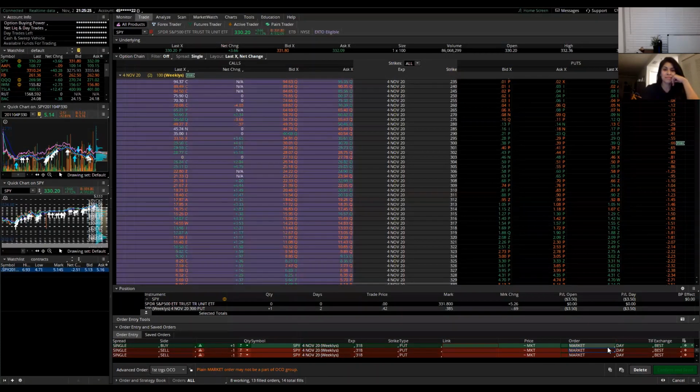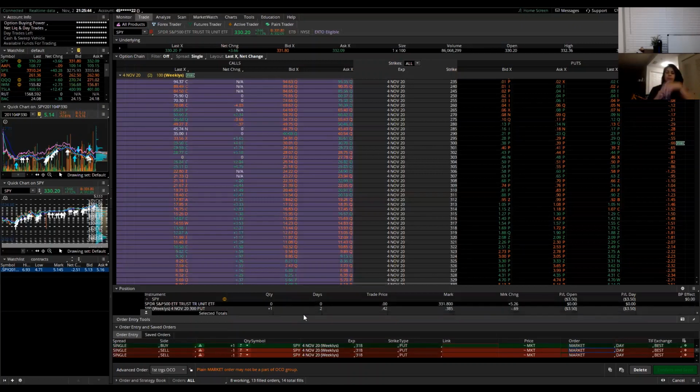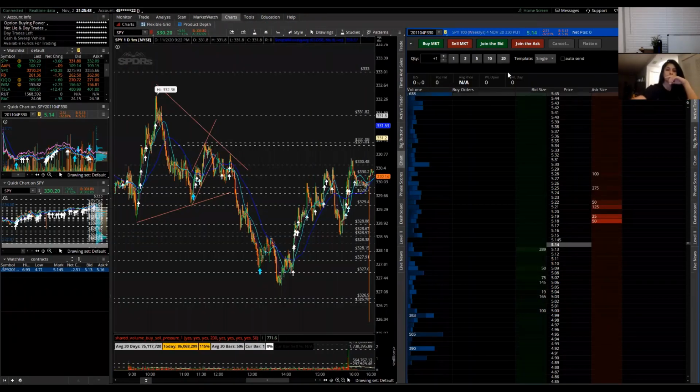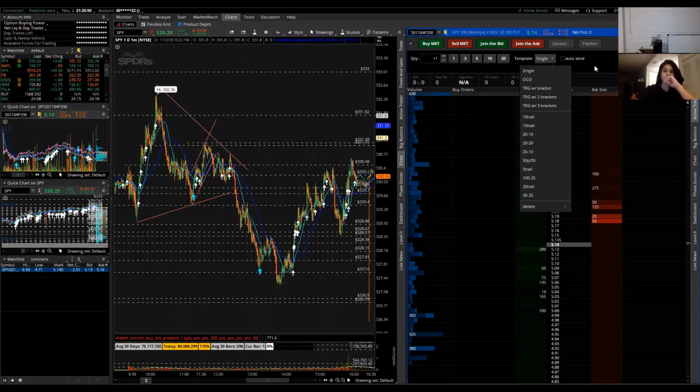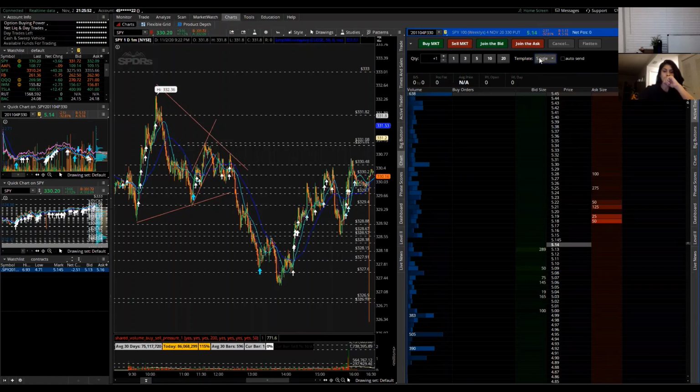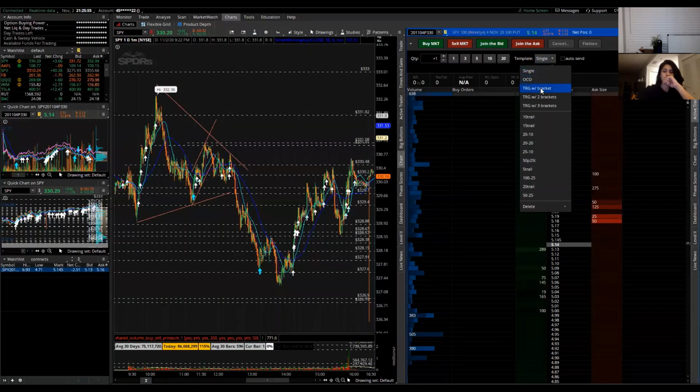So I do like conditional orders, but conditional orders for me are like my downtime when I'm not in the market and I have speculative plays that I want to get filled on the next day or something, or when they do hit that, that's when I'll use that underlying price, that conditional order. Usually for most of my scalping plays, I'm running it through Active Trader just because everything's already set up for me. So what you're going to do is where this template is, you're going to click single and then click trigger with bracket.